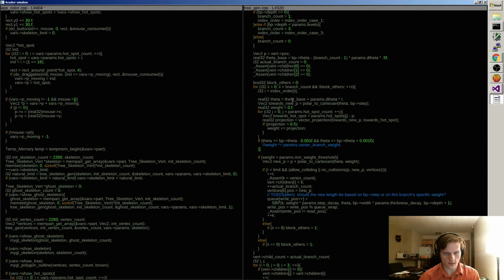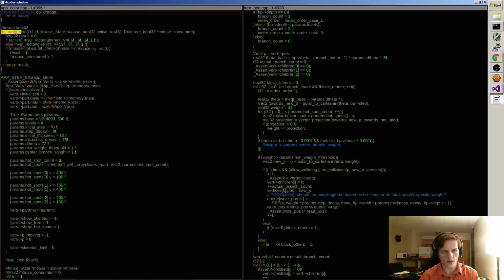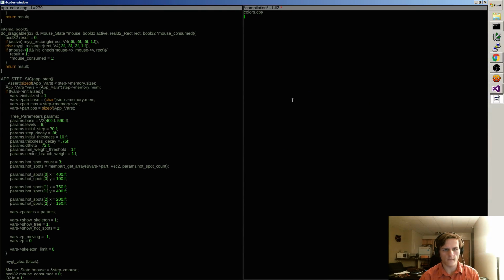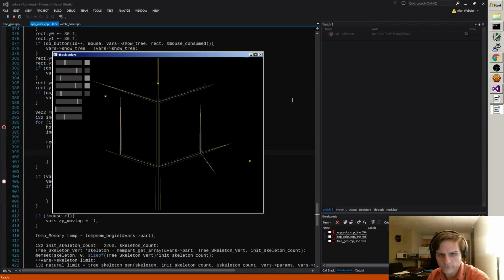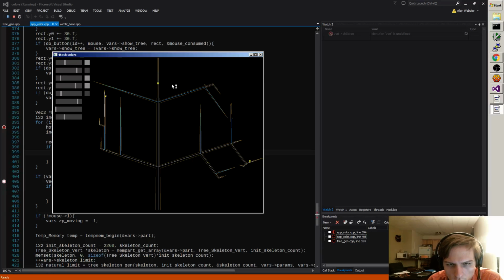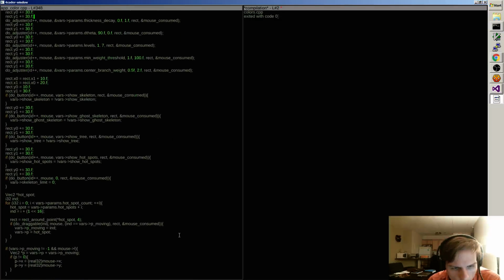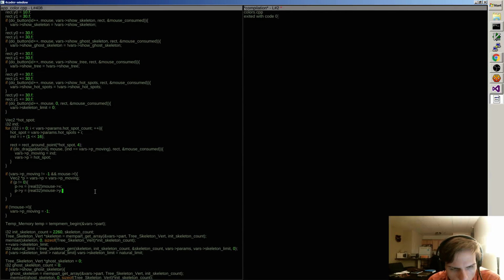So I want while L is held, not being held, and do draggable should only care about that. Okay. L, yeah. Definitely getting mouse L because it's clicking.